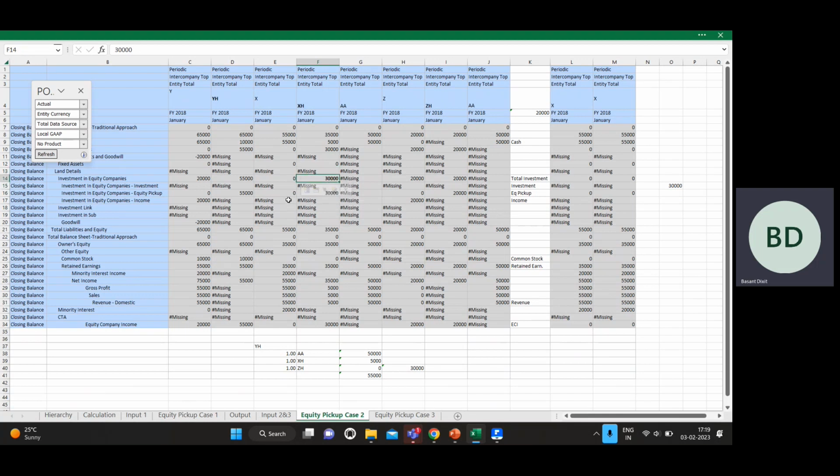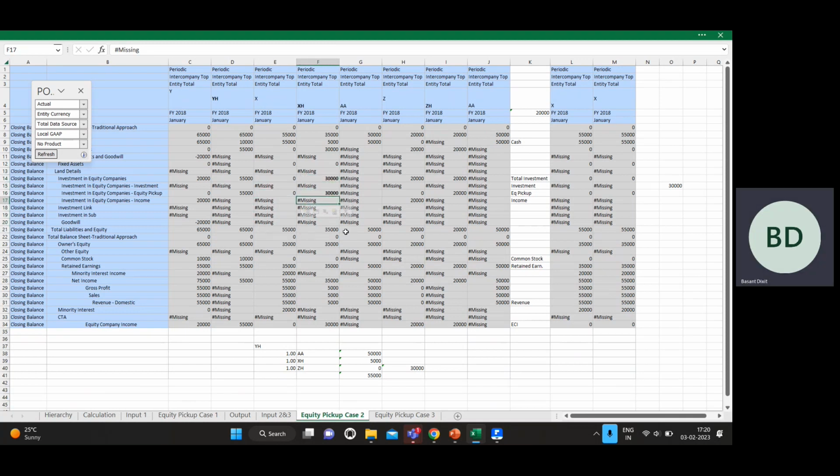But the important thing here is that in the equity case, the whole 20,000 amount is coming to the income side, but it is not coming the same in the X company, because it is a subsidiary of X, and previously it was the equity company. So in the subsidiary we have to calculate the goodwill. That is why it is not taking into consideration any of the investment amount, and we have not put it in any common stock. That is why the goodwill figure is not coming correct, it is coming as missing.